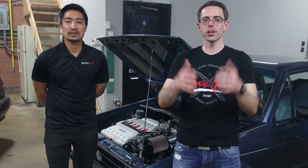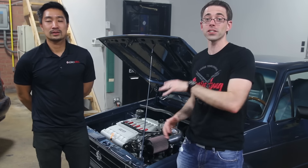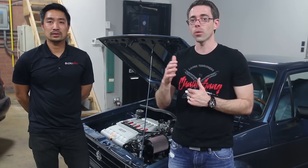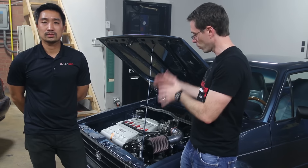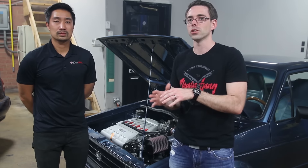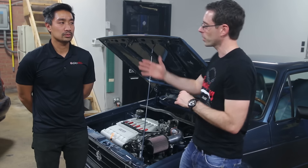So we're here at EuroWise. Things are kind of winding down and all the craziness is over. I wanted to check out one vehicle that EuroWise actually just finished building for a customer — it is a Mark 1 Caddy pickup with a VR6 engine in it. EuroWise has just finished completing kits for these builds to swap the 24-valve VR6 engine into Mark 1 chassis. They have a lot of swaps that go into Mark 1s, but this is the first one they've developed for this specific engine. Mike, do you want to talk a little bit about that?